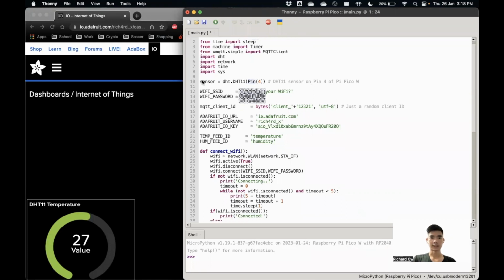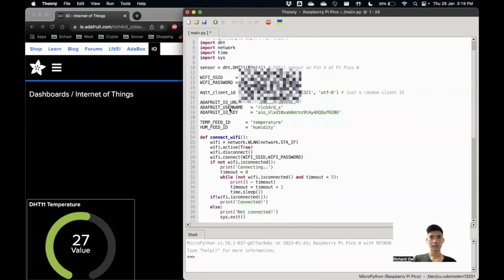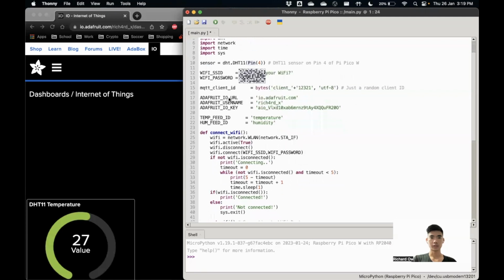I have set the DHT sensor to pin 4. I have input my Wi-Fi SSID and password, and you'll need your Adafruit IO URL, just the default io.adafruit.com. You need your username and your IO key.